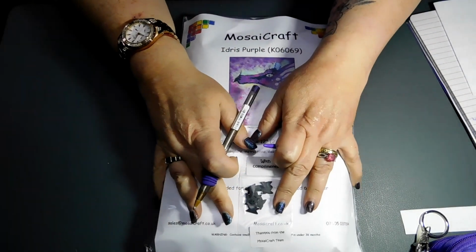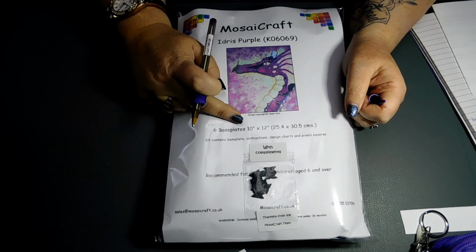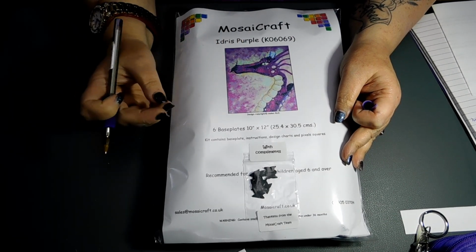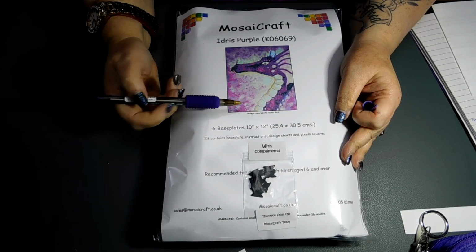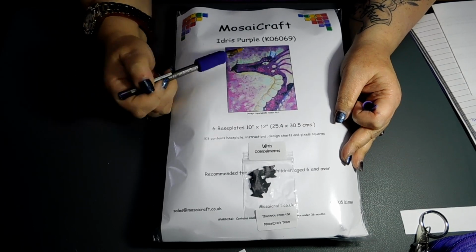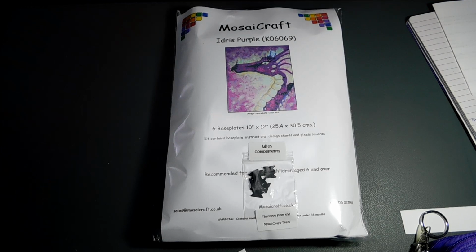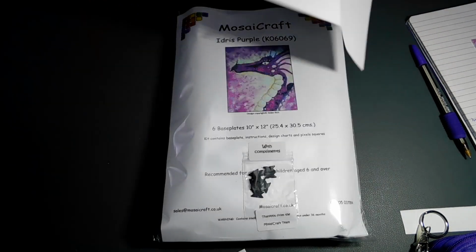So the kit was £45. This is what's called a 6-base image. So you put little plastic mosaics onto some little pegs. So there's two plates there, two plates there, two plates there, and that makes up the 6 plates of the image. I went onto the website and I printed off some instructions, so I've got those here to follow.